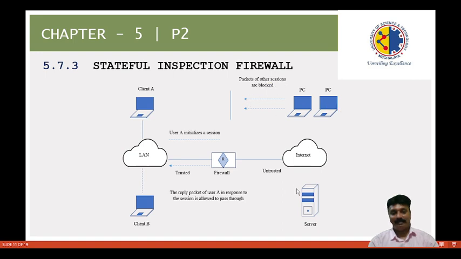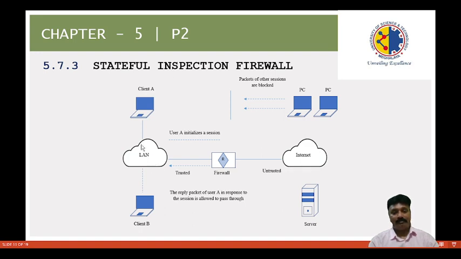From the internet server, untrusted, unauthenticated information is going to reach the firewall along with the trusted one. The firewall will filter the untrusted one. It will send the trusted, authenticated information to the local LAN.